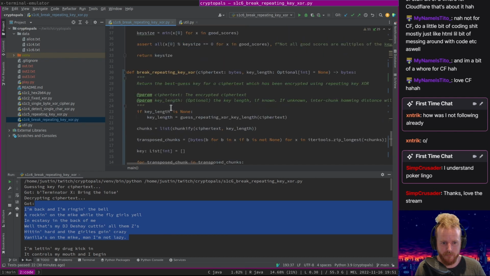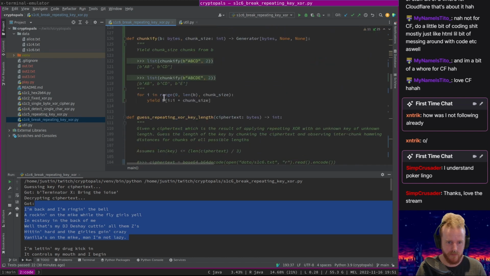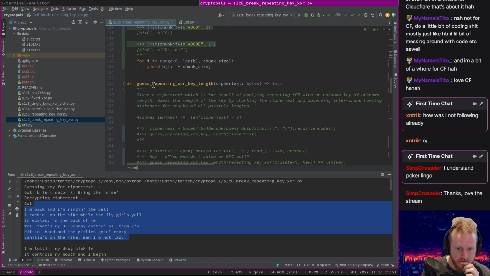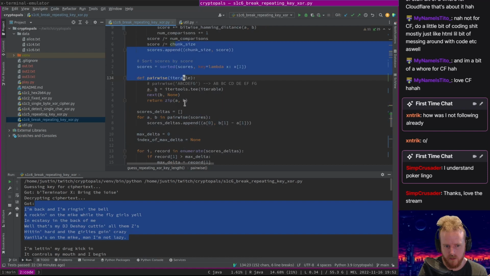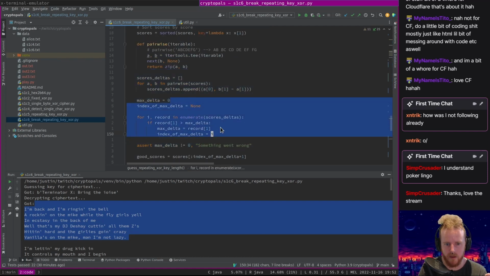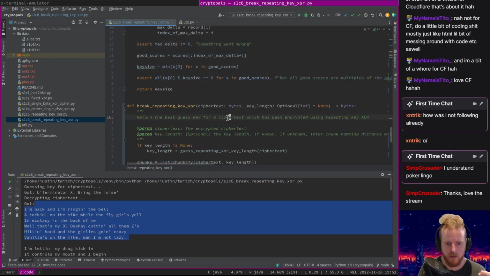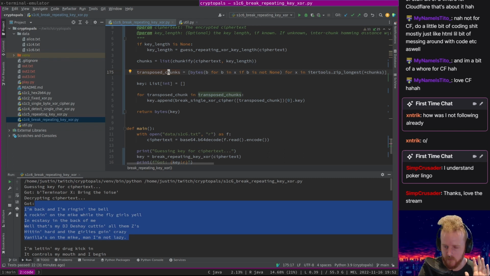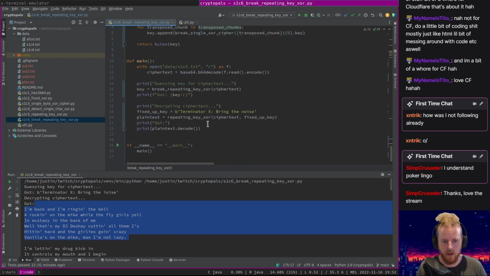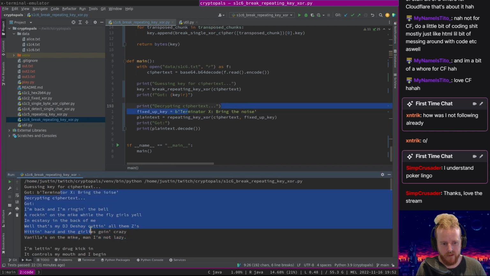We've guessed the repeating XOR key length with our chunking and our Hamming distance stuff, and then some ugly stats theory to pull out the best looking thing. We've broken the ciphertext into chunks of the length key length, transposed them, and then brute force them stripe by stripe. Attack all the first characters of each chunk, all the second characters of each chunk, all the third characters, as if they were just encrypted XOR single byte English text. Got the key, got the plaintext.